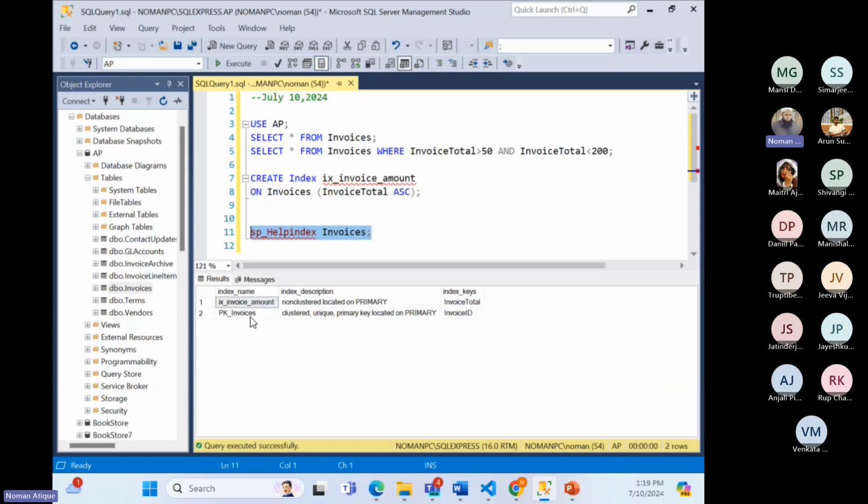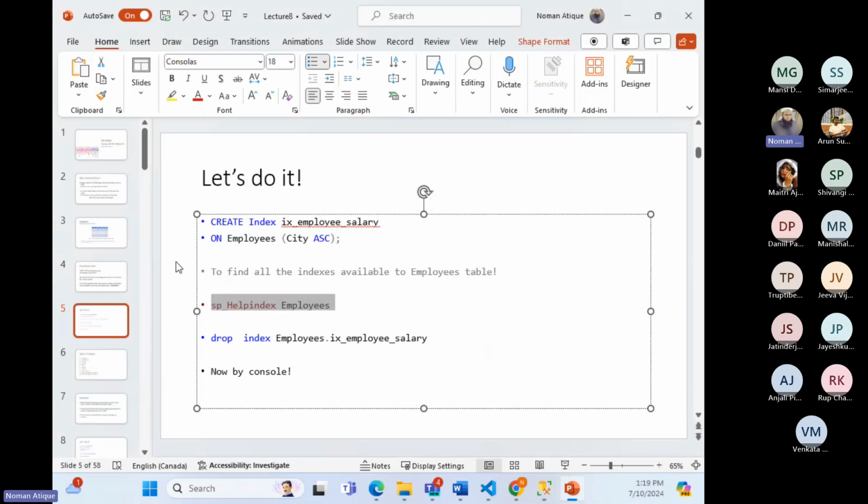One is PK invoices, the primary key for invoice ID, and we'll talk about clustered and non-clustered later. This is very interesting. But right now, look at the one that we created, IX invoice amount, non-clustered, and the index key is invoice total.